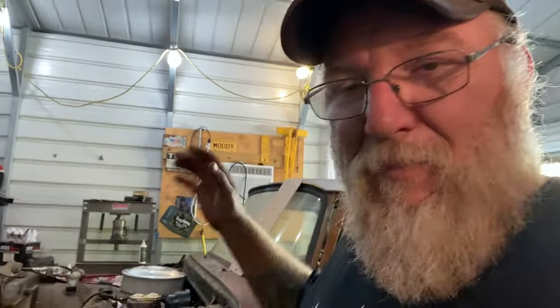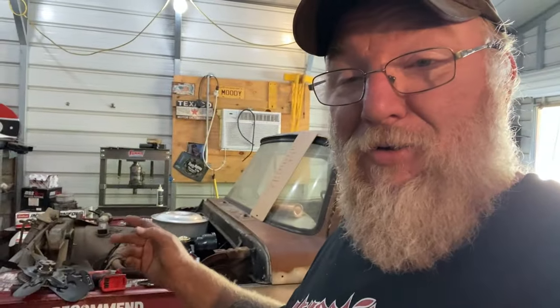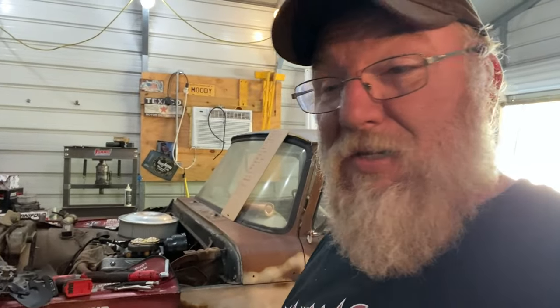It just makes life easier that way, because if we put it on there right now, we don't know if all this stuff back here works or not anyway. So, you know what I mean? Got to do things in order. And honestly, it's not going to hurt to drive this truck around a week or two or a few days as it is and enjoy it.